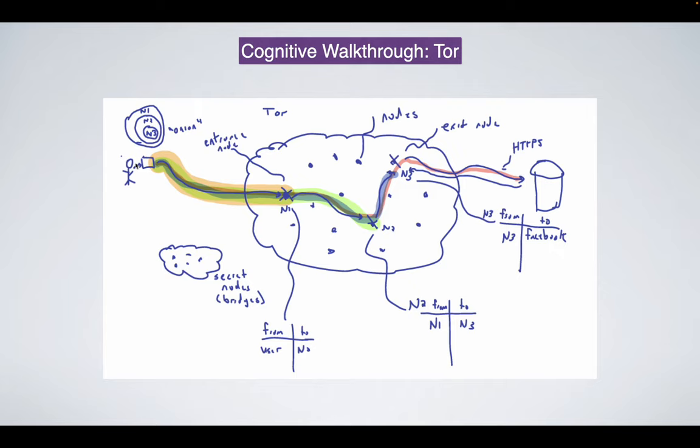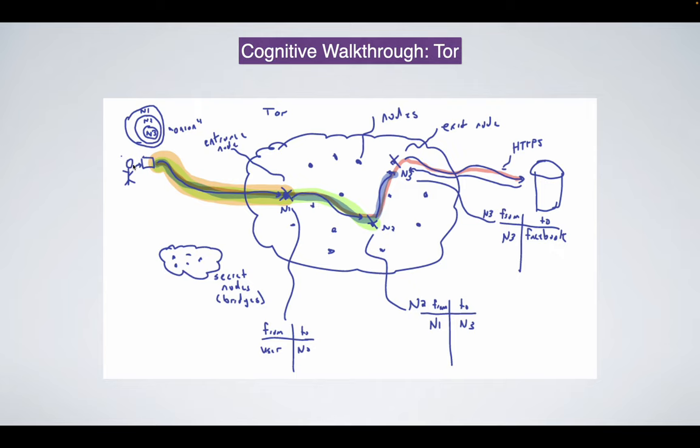It knows the user's IP address. And it knows that it's going to node two, but because it can't look at the traffic itself, it doesn't know that it will go to node three, and it doesn't know that you're visiting facebook.com or whatever. So node one just literally knows that this user is using Tor. They're using me as part of their circuit. I'm giving it to another Tor node. I don't know what the traffic's about. I don't know where it's going. I don't know what website it's for. I don't know anything.